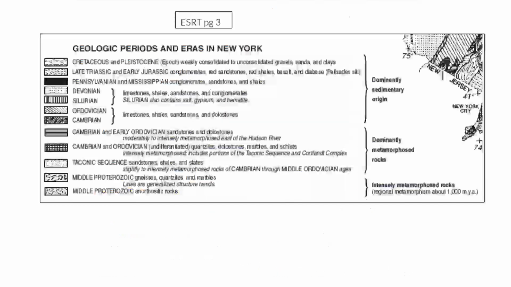So if we look a little closer, we can see the different keys. We can see the different time periods that the different parts of New York's bedrock were formed. We can see the exact rocks that are there, such as conglomerates, red sandstones, red shales, limestone shales. We can also see the type of rock they are: sedimentary, metamorphic rocks, or intensely metamorphosed rock. Metamorphosed means those rocks, like metamorphic rocks, form from high heat and pressure.